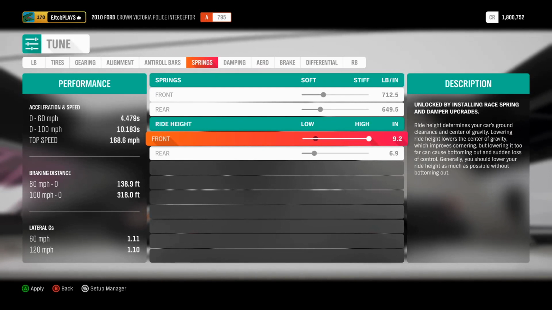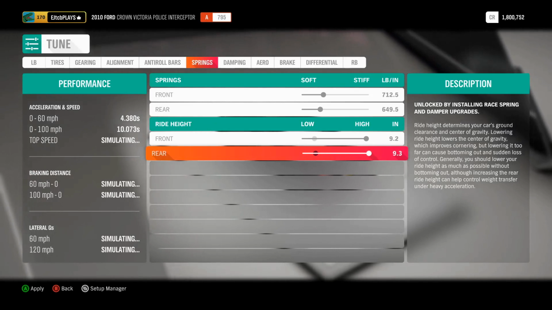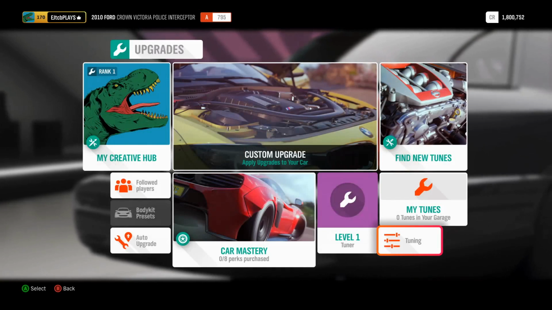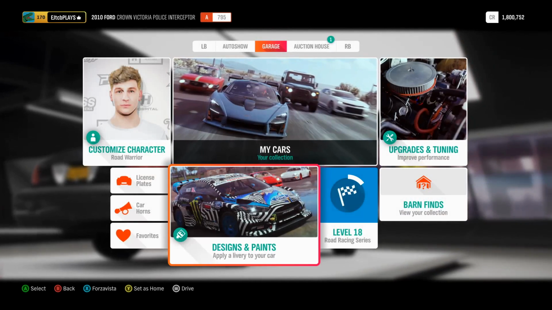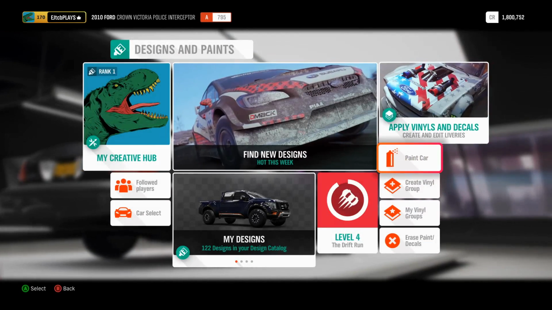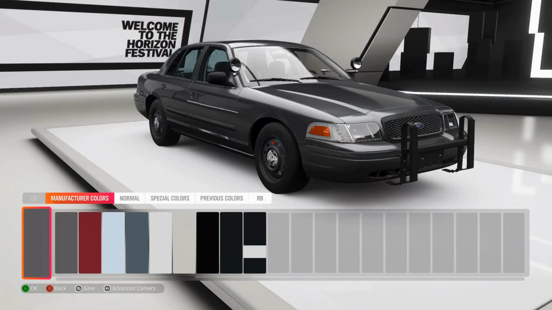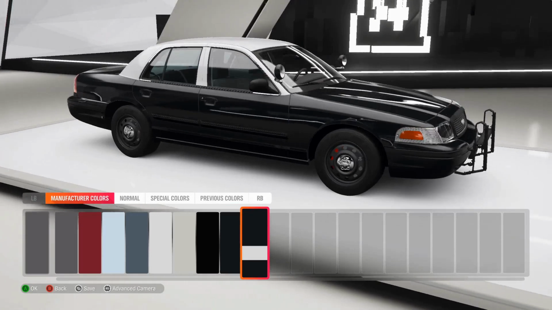But we're going to go and not slam it, the reverse of slam it. We're going to throw this thing back up in the air. We'll leave everything else though. And then what we are going to do is we are going to go to design and paint. And then we are going to go to paint car, and there is a reason why. Because of this.